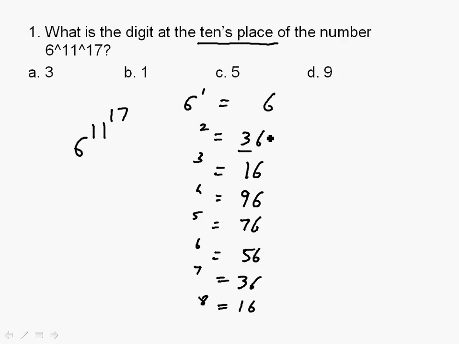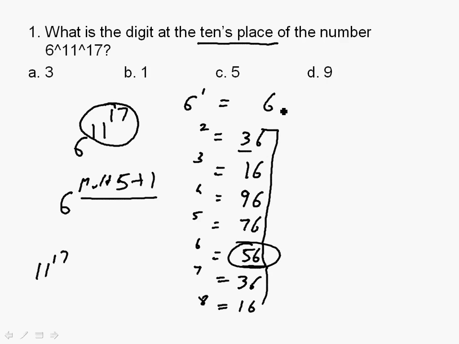If you look at the pattern, the pattern is of these 5, which will keep repeating in the next 5. So I know the pattern is of 5. If I look at this whole thing, it is nothing but a multiple of 10 plus 1 or a multiple of 5 plus 1. That means it is 6 raised to multiple of 5 plus 1. Because 11 raised to 17, you will look at it any way you find out - 11 raised to 1 is multiple of 5 plus 1, 11 square is multiple of 5 plus 1. Multiple of 5 plus 1 will end in 56. We can clearly make out that the 10th place is 5. The idea of solving this sum is trying to find the pattern and trying to get the answer. And you will be able to solve it.